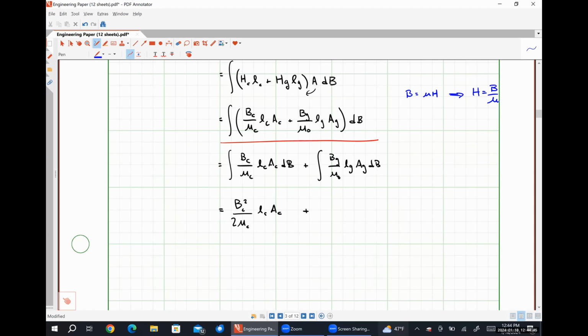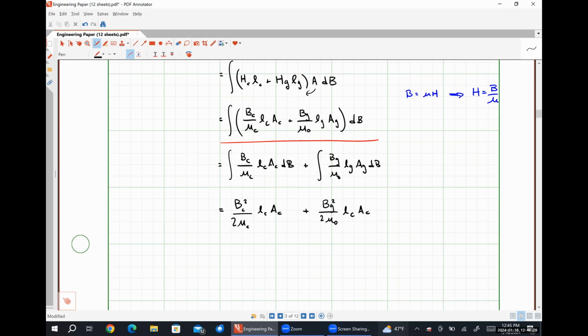I then split my integral up into two integrals, which is the line directly below. And then I'm actually performing that integration in the bottom line. So the integral of B with respect to B is just 1/2 B squared. And so all of my constants are just getting carried through. And so over here on the right-hand side, this is going to be the integral of my flux density in my air gap. So that's going to look like BG squared over twice mu naught times LC times AC.